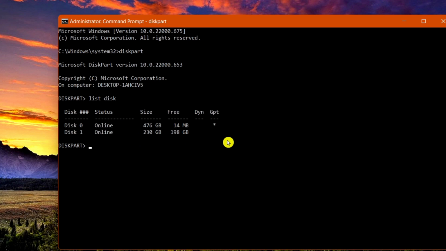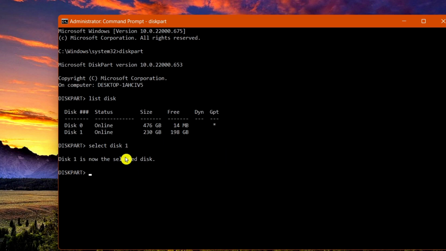From there we're going to type in select disk, and you put the number which is giving you the problem. In my case, it's not my C drive that's showing less space than it's supposed to have, it's actually disk 1. So I'm going to type in select disk 1 and select enter.